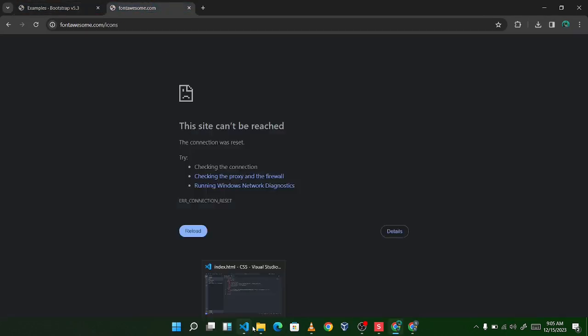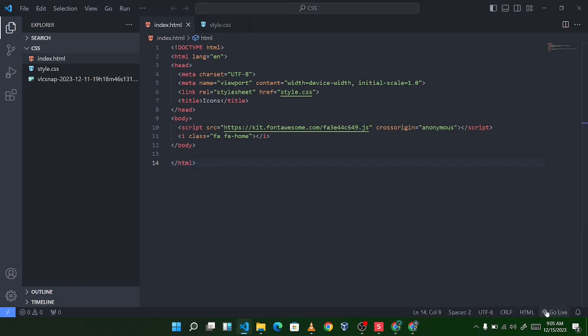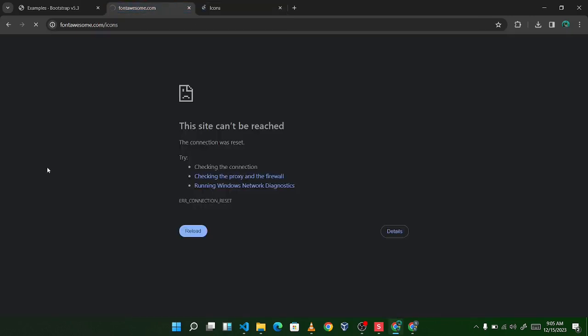Let's run this. I think my internet is a little bit slow, but let me run it. Let me run this with a live server. If it doesn't come, then we relocate the script. You can see it's taking some time to load. It's loading the icon. Now let me wait for the icon to come. You see there will be a home button right there. This would have shown us the whole color code.